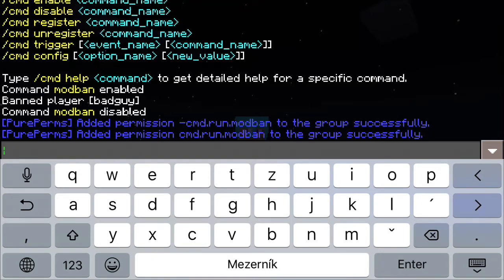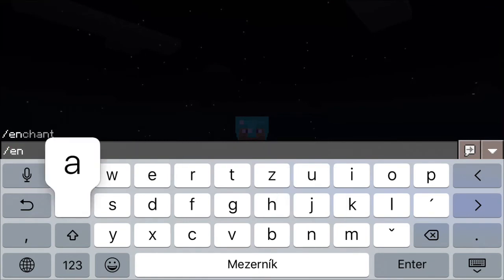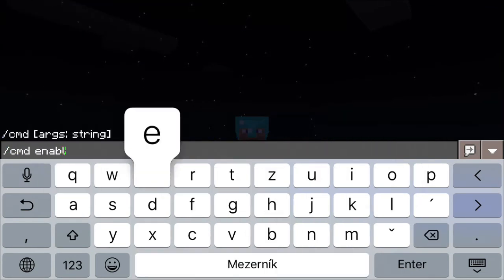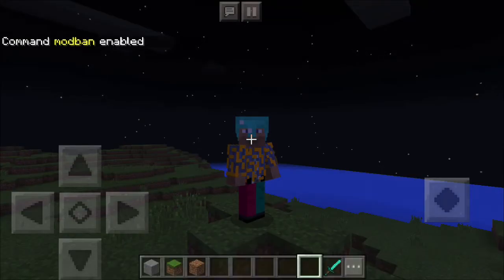So now when you have set your permissions to all groups on your server properly the way you want them to be, you can be assured that only moderators will be able to use that command. So now you can finally enable modban.